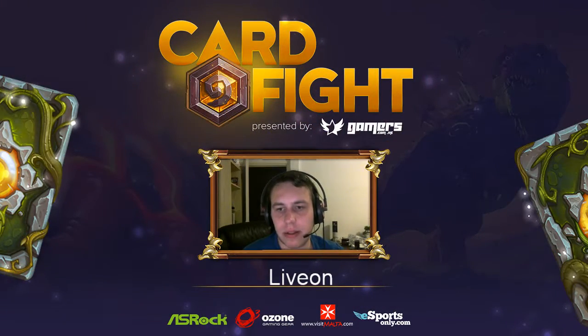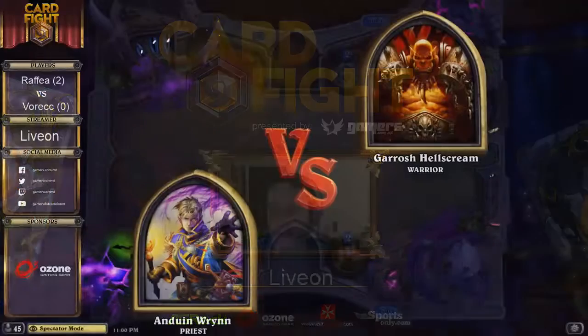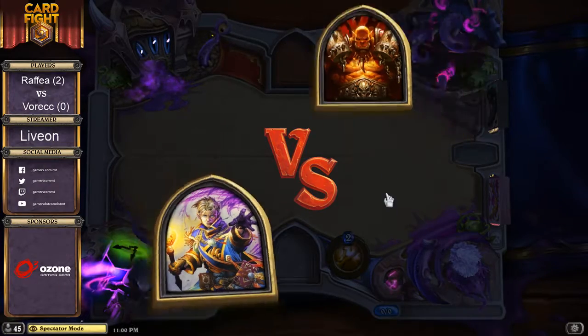Which means that Rafia is up 2-0, and will this be a short finals then? Because it is last hero standing, and I presume that Vorak took the deck that he thought countered the Taunt Warrior the best. And now he only has his Priest left, and I'm not entirely sure how that matchup is. Let's see. The Priest against the Taunt Warrior really depends on the Priest. Sometimes you can outlast. Sometimes. Let's see what Priest this is.